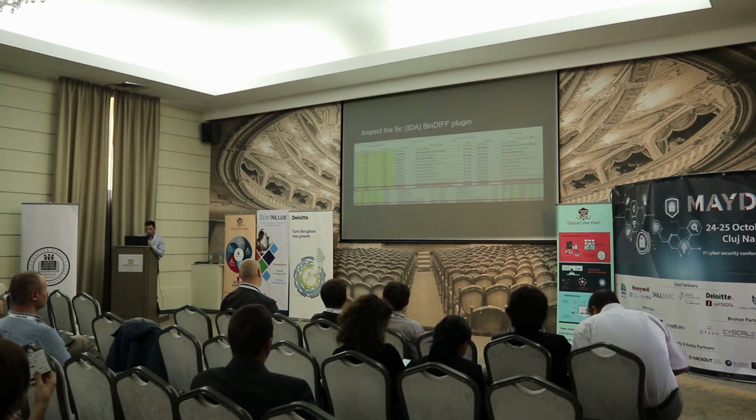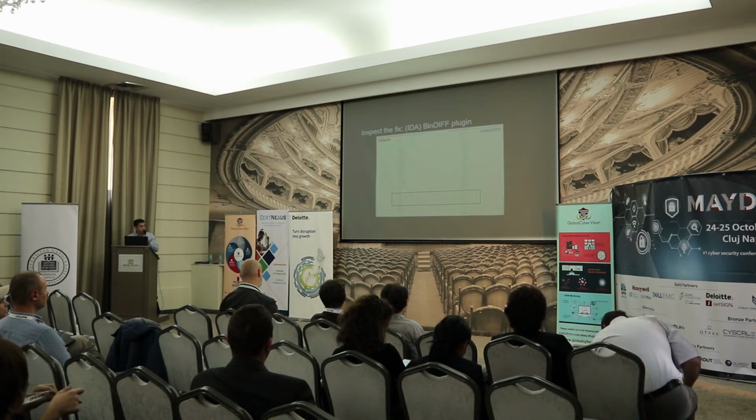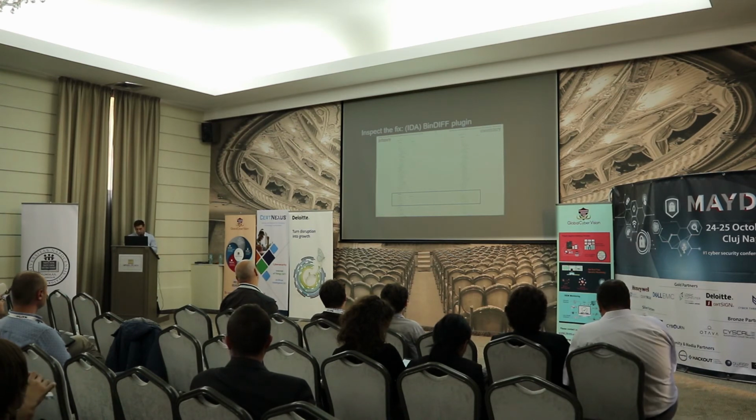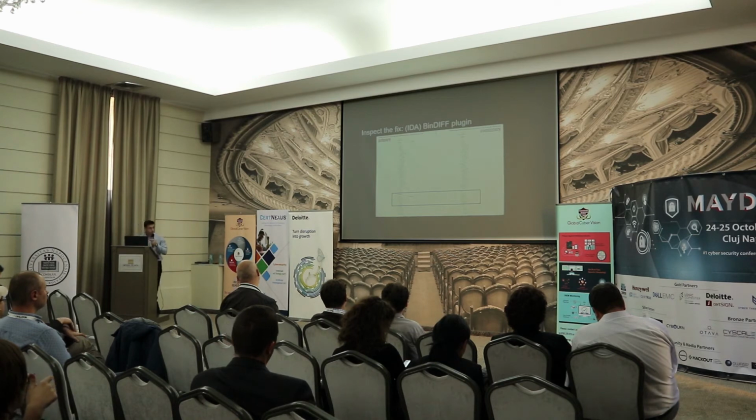Okay, let's move forward. I don't know if you can see correctly, maybe those in front can see a little bit better. But BinDiff also gives us this feature of seeing both methods, the vulnerable and the patched one, side by side. And it's a basic block comparison. So we can easily identify which section of the actual code is a section where the patch was conducted. This is going to help us make our investigation a little bit easier. So let's jump into the exact section of that code and see what's going on.